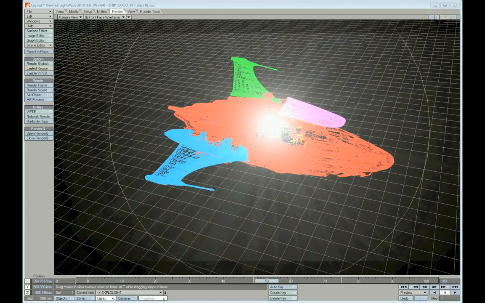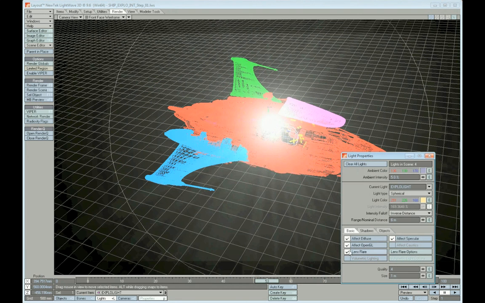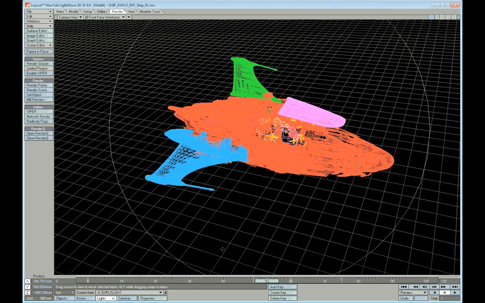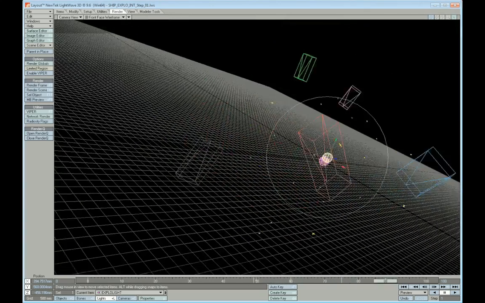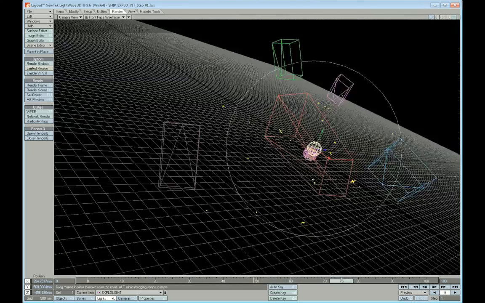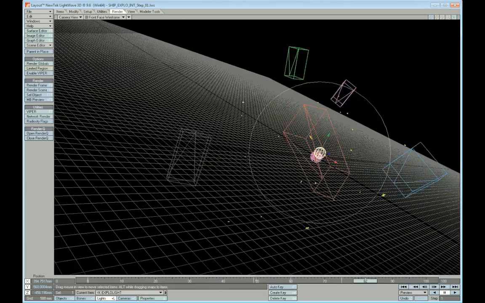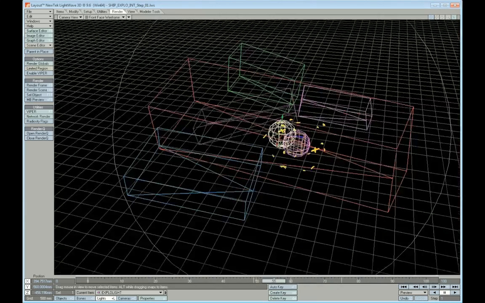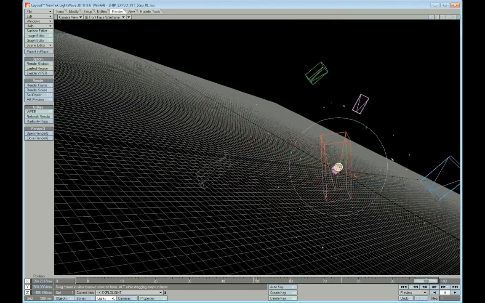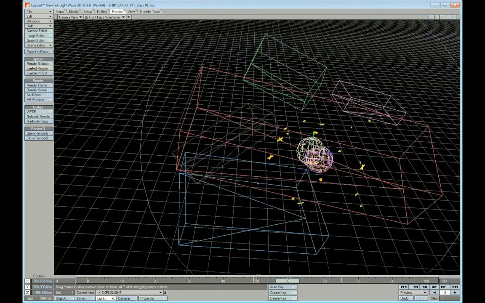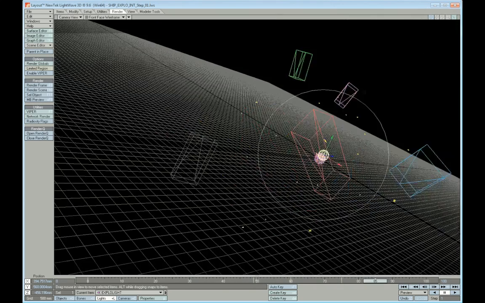I turn the lens flare off on this explosion light as well, so we can see the geometry a little bit better. So again, now you can see that small amount of geometry moving out. And if you want to make bigger pieces, make bigger pieces. You know, make varying pieces. It's up to you as to what you want to do.